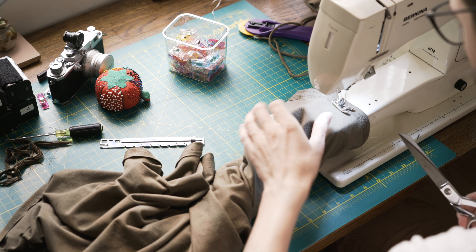My bobbin finally ran out of thread, so I can show you a little bit about how this bobbin reloader works. My sewing machine is from the 70s, but this thing is pretty ingenious with a lot of the things it's able to do. I also like that if I really wanted to, the whole thing is completely mechanical — I could make it work just by cranking the wheel by hand without plugging it in, although I don't advise that because it would take forever.